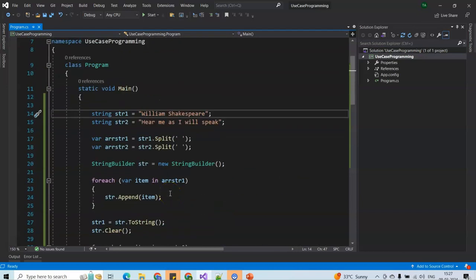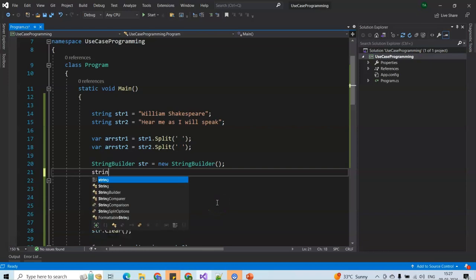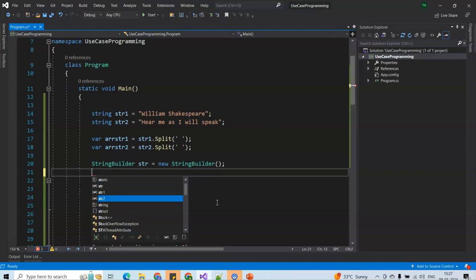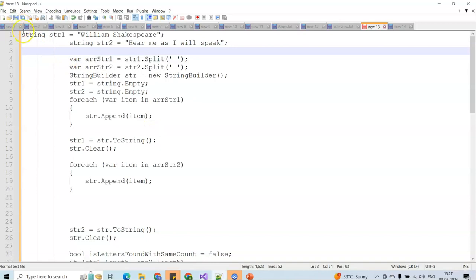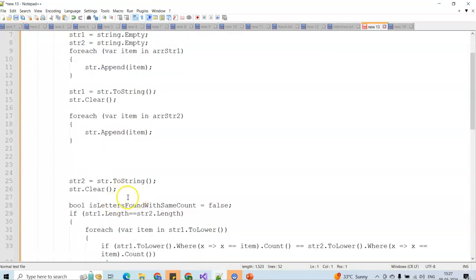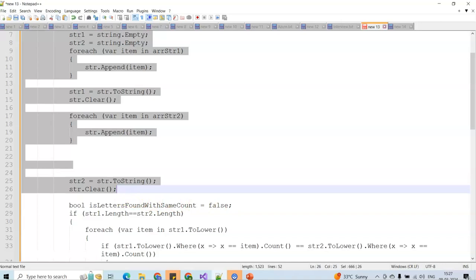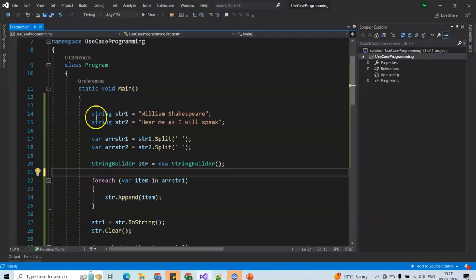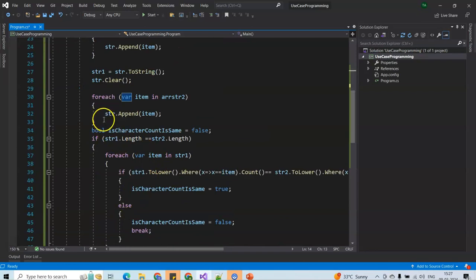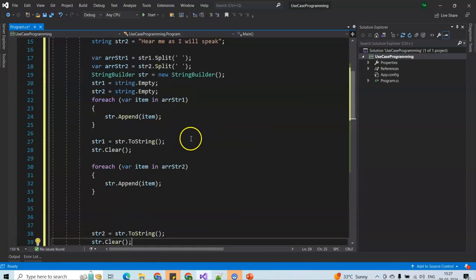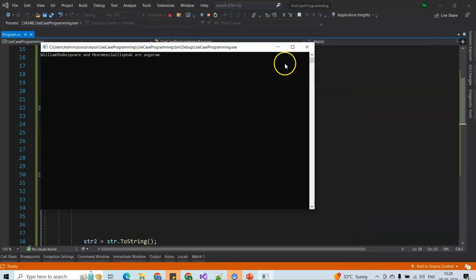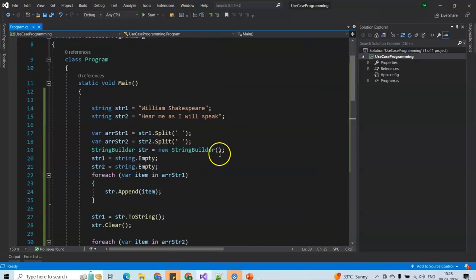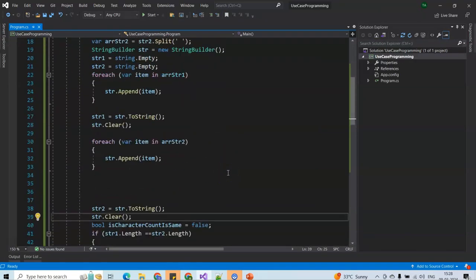Let me run this, what I have, right? I'll just run till this end. There could be some mistake I made while copy pasting, so I'm just pasting here. Now we can run it, and yes, they are anagrams, correct? So this is the way you can go through the code and use it.